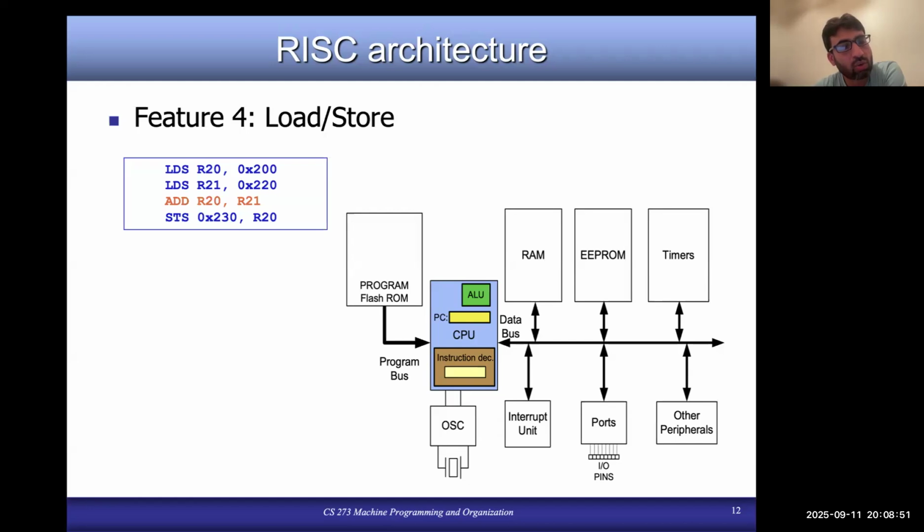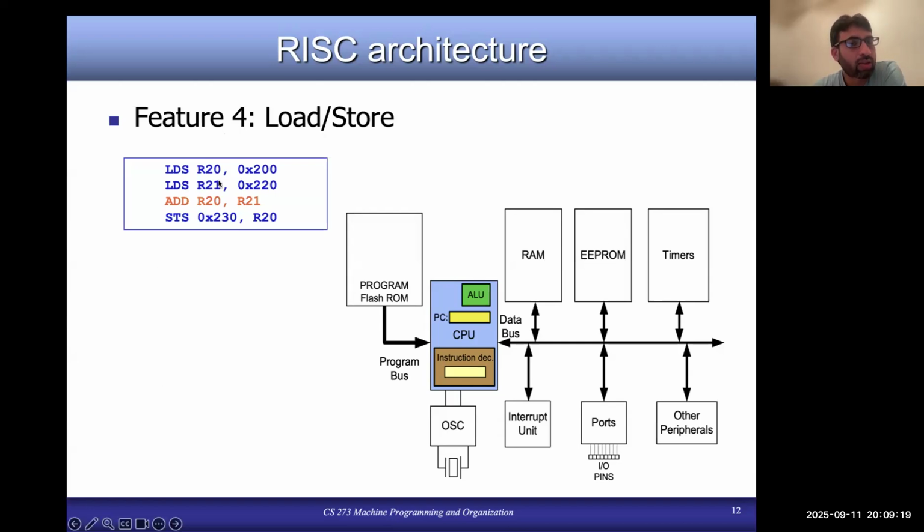and then you can operate on the data. Like for example, if you want to do an add operation between two numbers, and one number is in a register and the other number is located in memory, you cannot do the addition. You first must read that data, or load that data, from memory into a register and then add the two registers together. Similarly, if you want to write some data in the memory, first the data you want to write must be loaded in a register. You cannot directly write an immediate number into the memory, right?